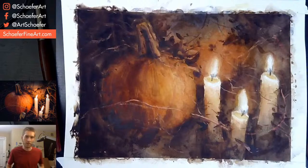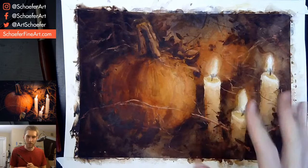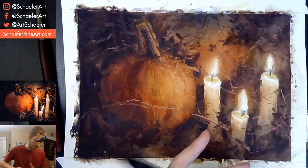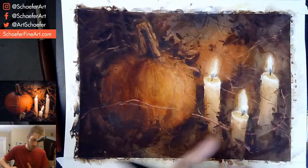Actually, really quickly, remember all the splatters I put in there? They're completely gone already, so we'll just try to bring a little bit of that back real quick. Some dark splatters. And that'll just finish up the painting here and the texture. It's kind of what I'm looking for.